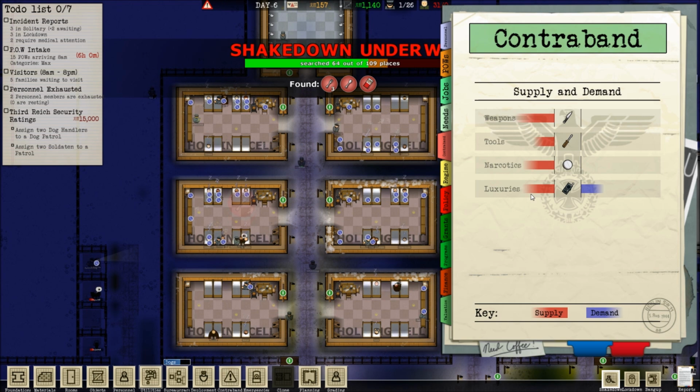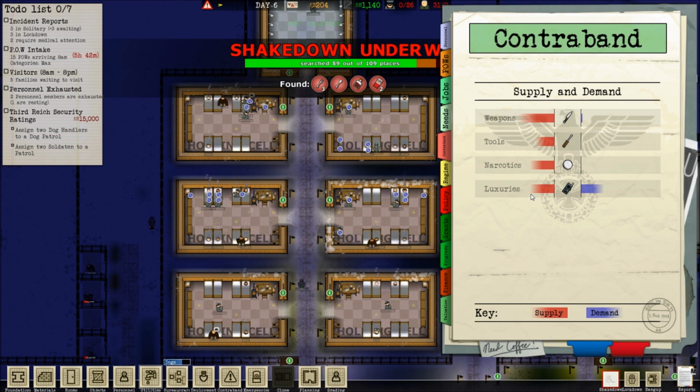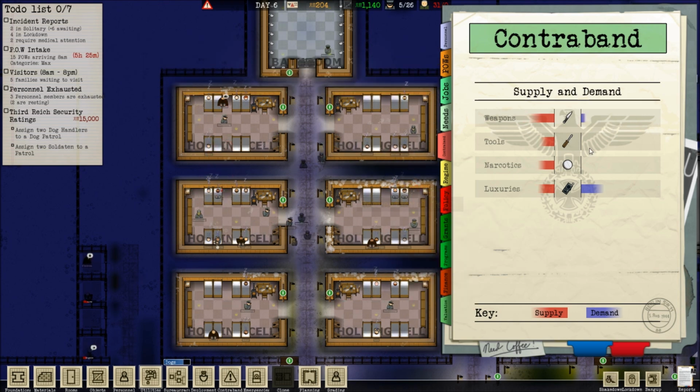So now these bars are retracting, as you can see. You see that? Slowly but surely. Yeah, so it's not proportional to the amount of prisoners, but the total amount of contraband. So if there were 100 booze bottles and you found 50, it would go halfway down. Because if you found one, you wouldn't really notice any change. But now we can see every piece of contraband is found, so they will sink down to 0. And now the demand has increased.